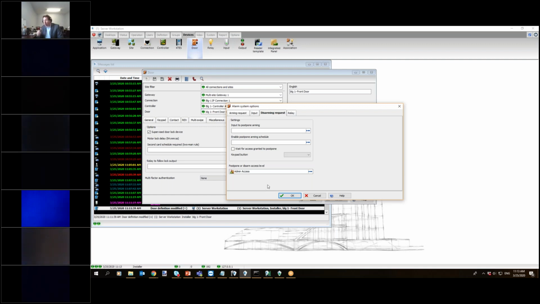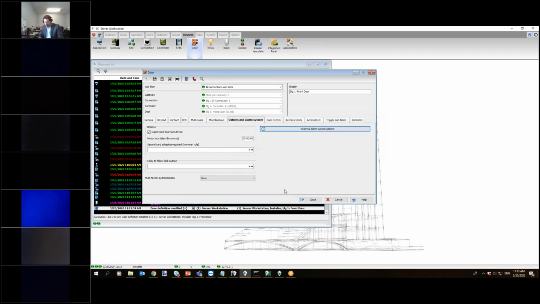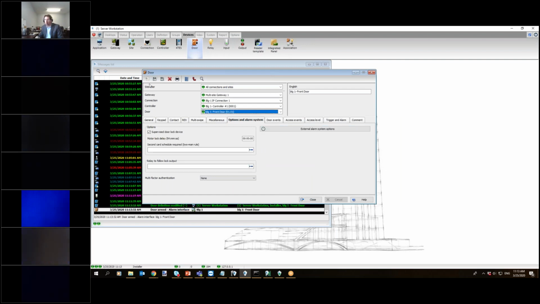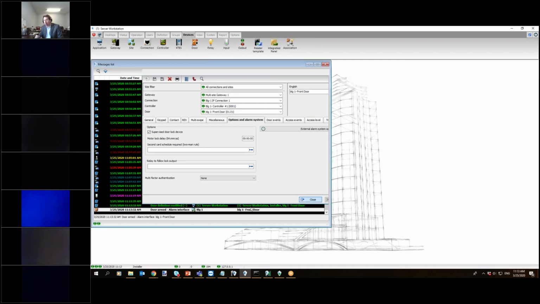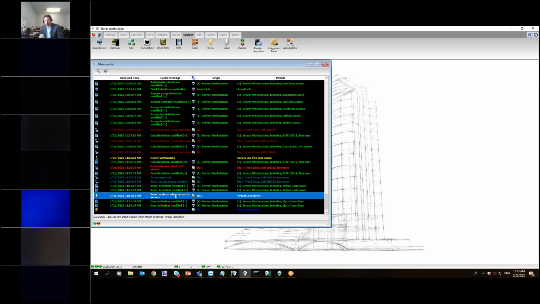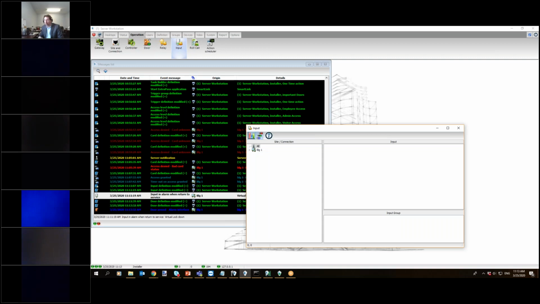And again, that's all you have to do. Press OK, and you save the door. And you repeat this for all the doors you have. Yes, it'll take you a minute per door, but let's be realistic, it's not that long to do. All right? So now, my door is not in a lockdown state because my input is in normal, regular service. If I go to operations and inputs, my input here is actually in a lockdown state.